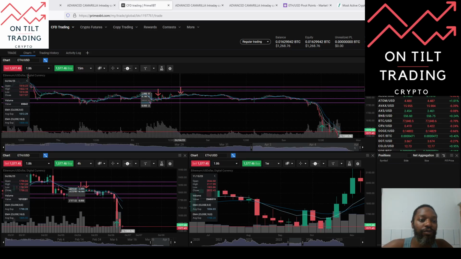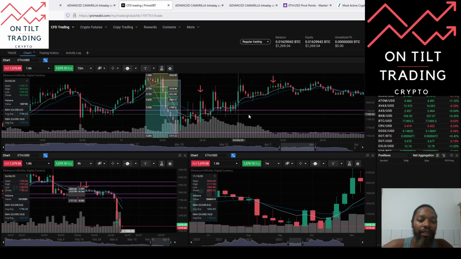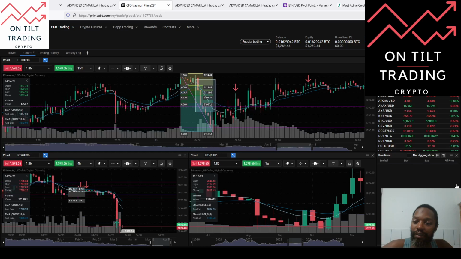And then we'll go in for a little more detail here on the 15-minute with what I'm seeing. So this is the S3 level here. This is the S4 level here. And I'll walk you through what I'm seeing. So this being the Fibonacci retracement tool here. And then inside of that, this blue box that you're seeing, this is a fair value gap, but it's a very large gap, which would be called a liquidity pool.